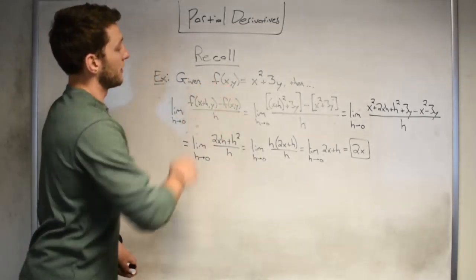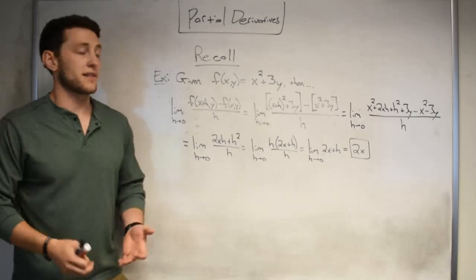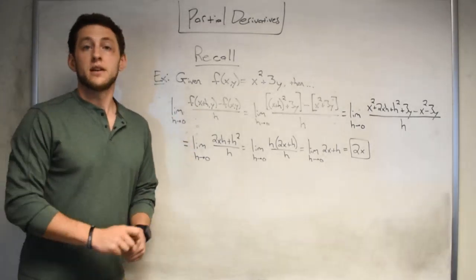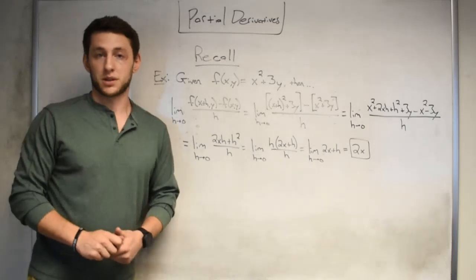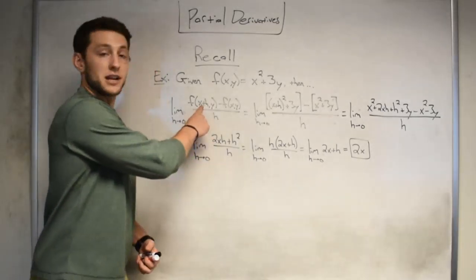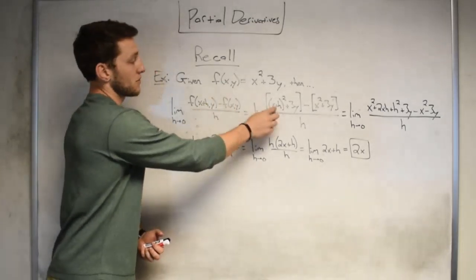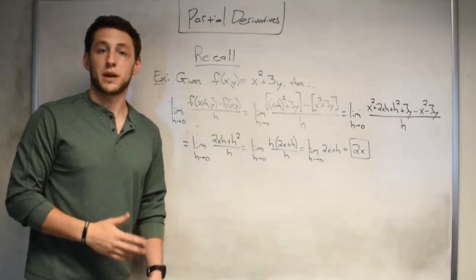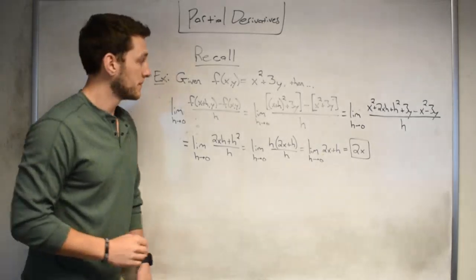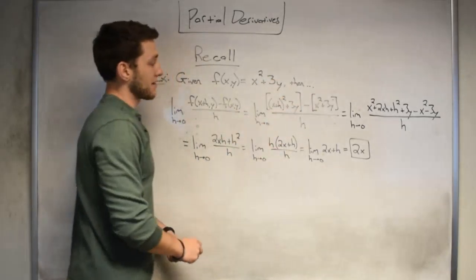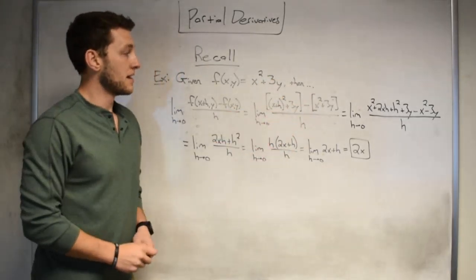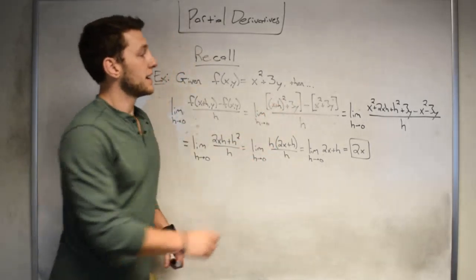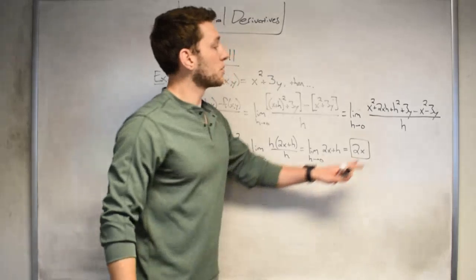So for the function f of x comma y equals x squared plus 3y, when we actually carry out this process, we treat it a lot like a regular difference quotient. Plug in x plus h wherever you see an x, so we get x plus h squared, but leave y alone, since we're measuring the rate of change in the x direction. From there, we get some setup that looks like this. Upon expansion, we go ahead and expand out the squared and distribute in the negative. We'll arrive right over here.